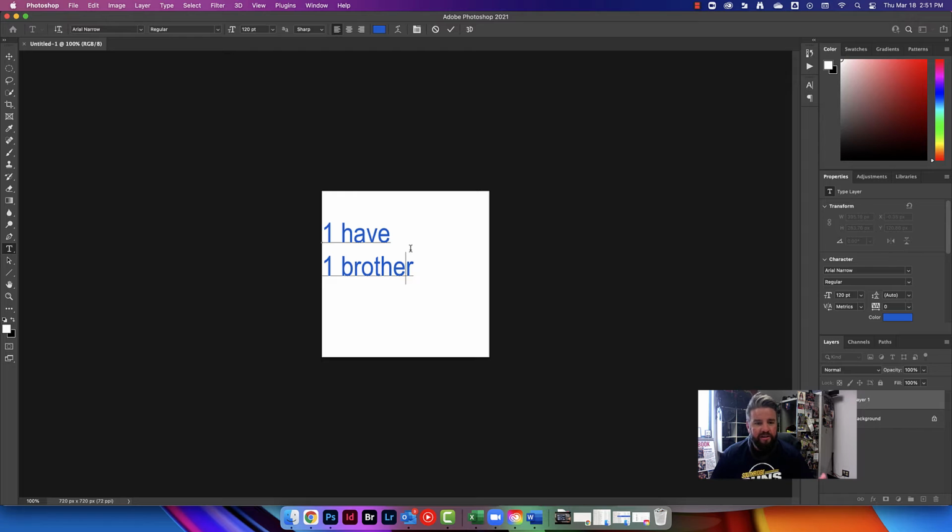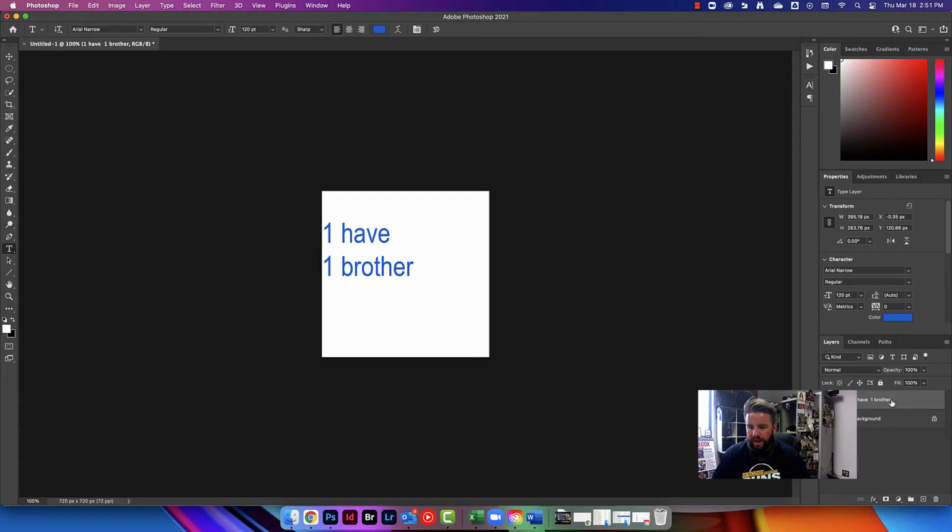And now I just need to tell Photoshop I'm done typing, and I can do that by pressing the escape key on my keyboard. I could press command return, or I could click out here to finish the typing. And you can see that did that as well. You could also come up here and click this check mark right there. Either way, any of those will work. Once I'm done with this type, look over here at my layers panel.